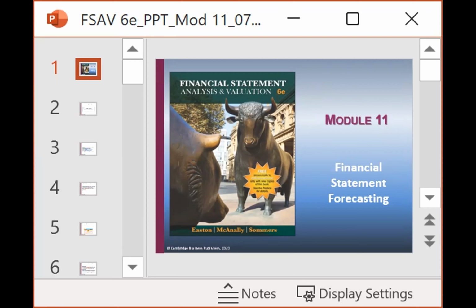And as you compile these forecasts, what you're going to want to do is create a sensitivity analysis. So I'm jumping ahead a little bit, but after you get the income statement, balance sheet, cash flow forecast, you want to recognize what your most sensitive inputs are. Certainly revenue and revenue growth rate is going to be one of the most sensitive inputs. So do a bull case, do a bear case, do a base case. That's how we always do it as analysts. Your base case is what you believe to be true. Based on all of the information that you've gathered this semester, you're going to create a base case.